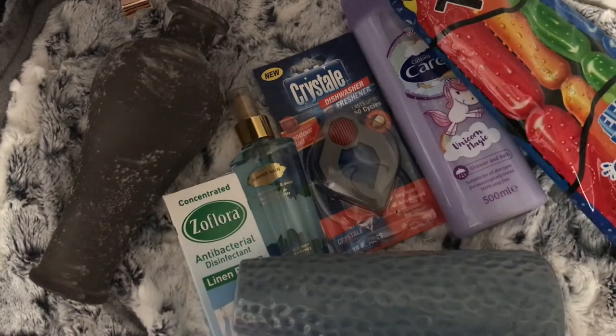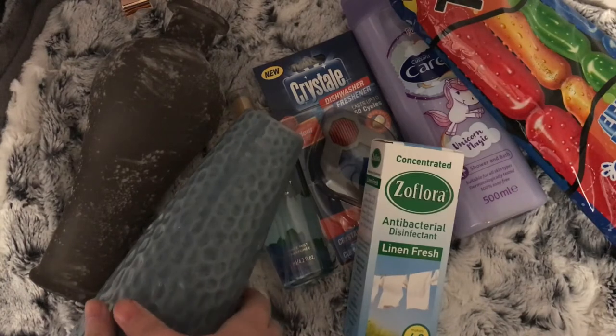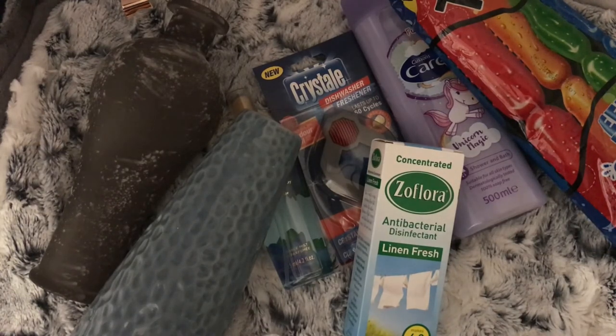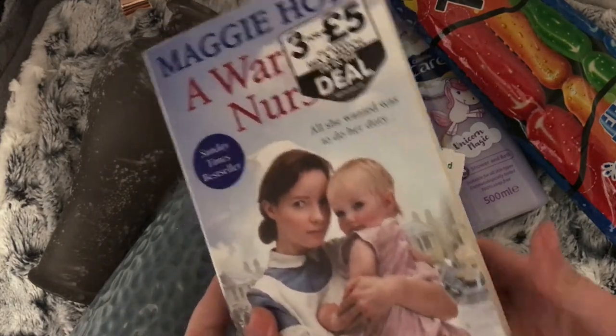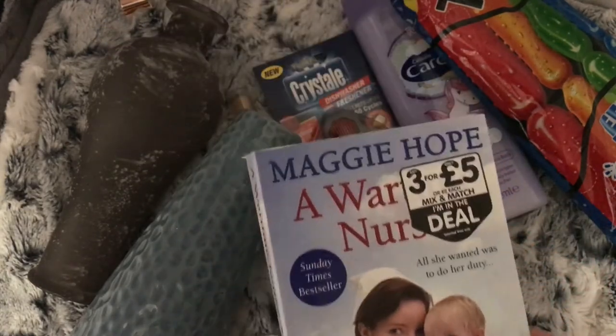I know this was a very short haul. I didn't manage to pick up too much stuff — it wasn't a big payday week. I did manage to pick up some of the Disney letter stickers but I've put those up to be featured in a stationery haul next week. This isn't from Poundland but I thought I'd add this in too. I managed to pick up this book from The Works. They were three for £5. My mum paid for it because she picked up two books as well, but I thought I'd try this book.